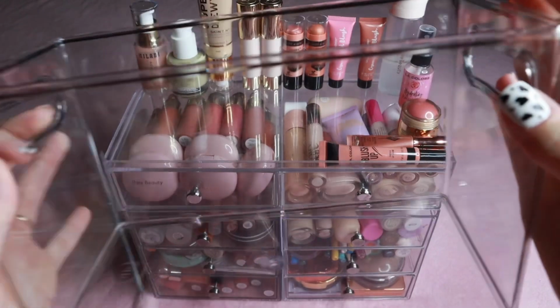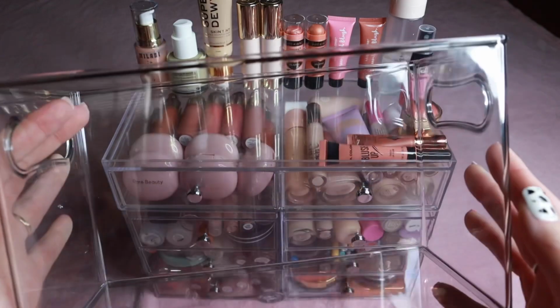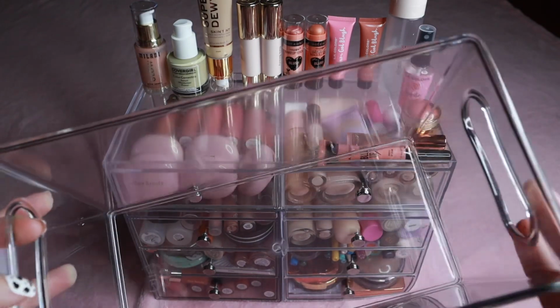here. This one came from Walmart. Now the one right here, this one came from the Container Store. I just ordered that one online. There's 3 separate pieces, like 2 of these and then 1 of those. But this one came from Walmart, and if I can find it again, I'll link it for you below in case you're interested. It might be too narrow for what I'm planning, but I'm gonna try it out.